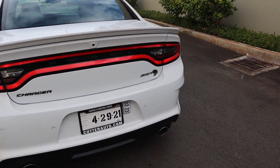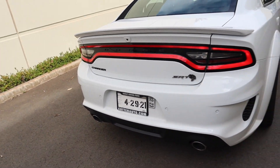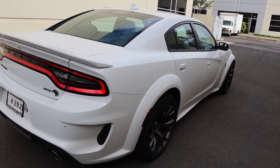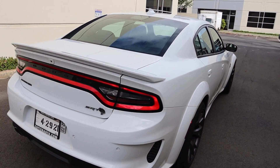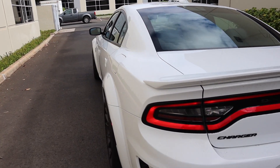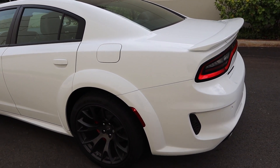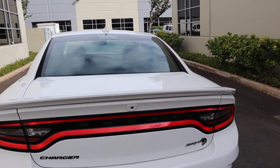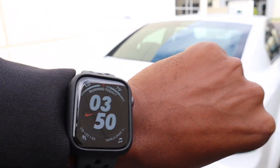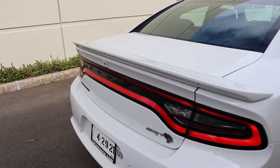I'm thinking about getting a mid muffler done. The diffuser is coming — stay tuned for that. I don't really have to do too much to this car mod-wise, engine-wise I'm sitting at about 183 miles. Trying to get to 500 slowly but surely. It's 3:50 right now, my appointment is at 4 o'clock — tried to get here a little early to get some content.